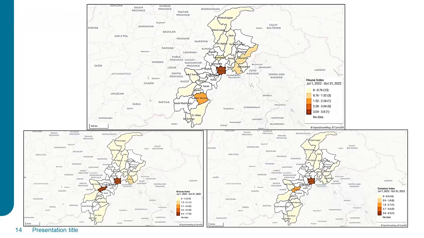So the next output is the spot mapping. This is the whole of the KP province showing different districts. Using the DHIS2 advanced analytics, the data can be transformed into spot maps that show the districts with high vector indices, which is a direct indication of high risk for the dengue vector. It helps the program to direct resources and response, and these areas are prioritized for intervention very easily by referring to these spot maps.